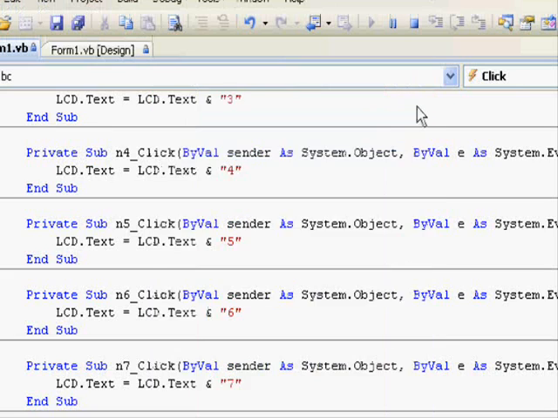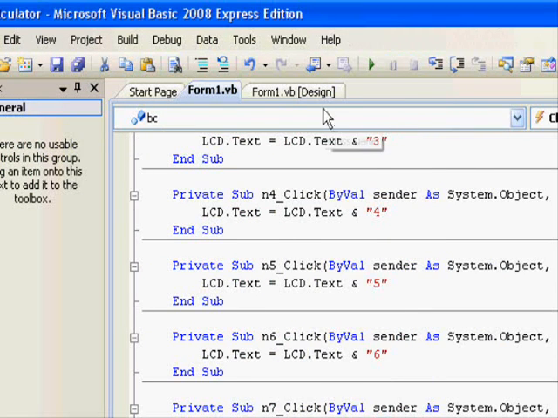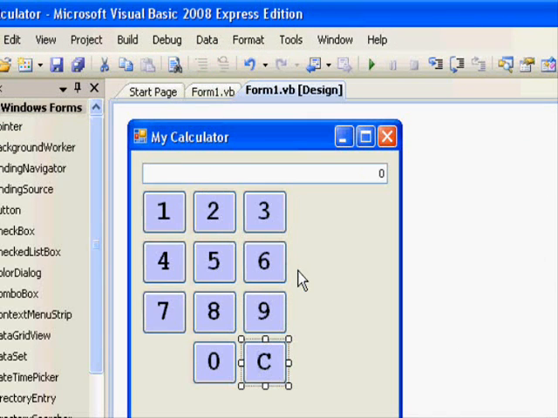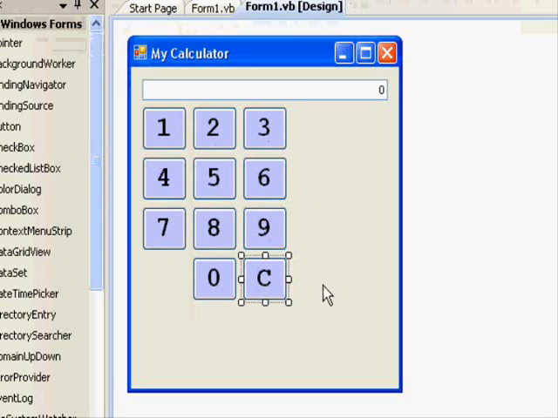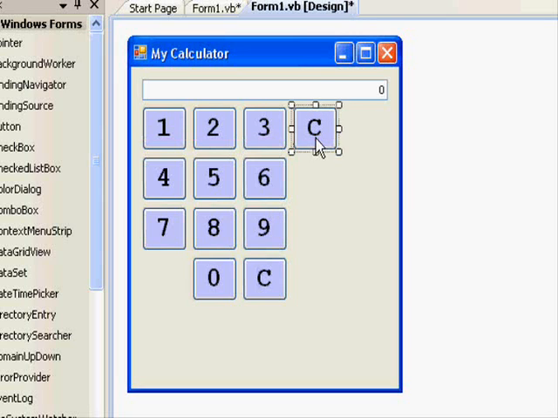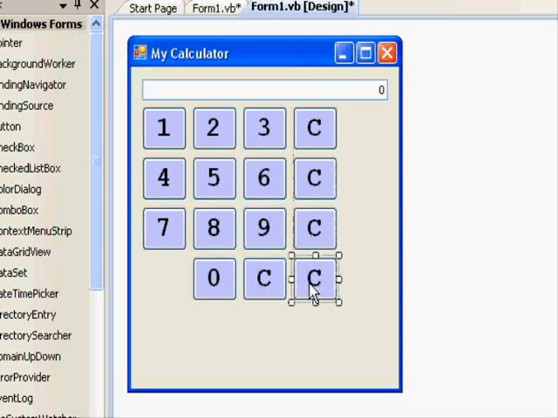Next part is to add the operations, the plus, minus, division, and multiplication, and these are very easy to do. We will copy this button. This one will be for addition, next one will be for subtraction, multiplication, and division. We will change the properties for each of these.